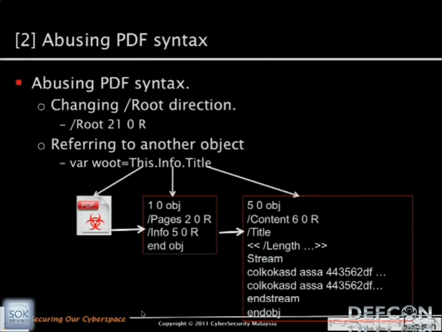And the second normal obfuscation that we saw is abusing the PDF syntax. For example, if you notice the /Root over here, which I mentioned early on, the startup of the PDF normally starts with the /Root. At the beginning, you need to go to Root. And this one specifies that the starting point of this PDF always refers to object 21. It will be referred by object 21. So any execution path will start at object 21. It's no longer about object 10 obj.